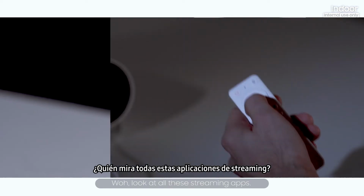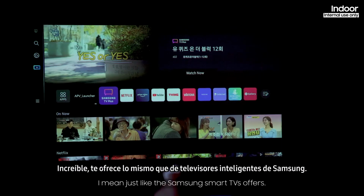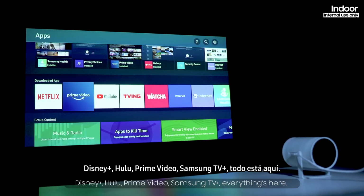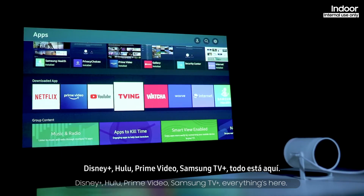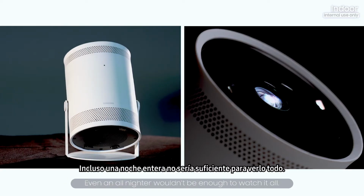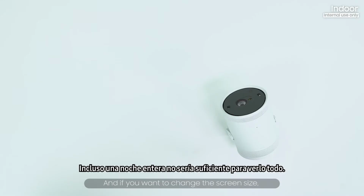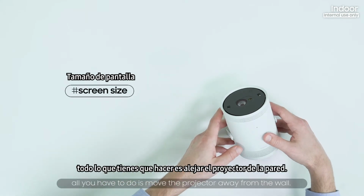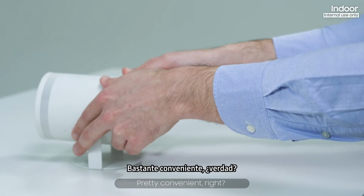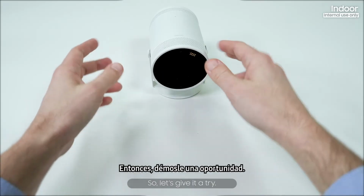Whoa. Look at all these streaming apps. I mean, just like the Samsung smart TVs offer. I mean, you got Netflix, Disney Plus, Hulu, Prime Video, Samsung TV Plus, everything's here. Even an all-nighter wouldn't be enough to watch it all. And if you want to change the screen size, all you have to do is move the projector away from the wall. Pretty convenient, right? So let's give it a try.